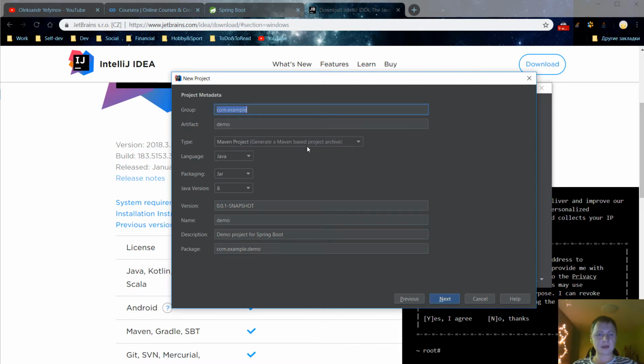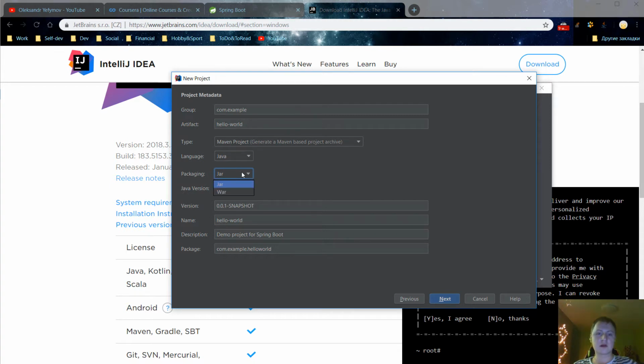Next. Here we're using Maven by default, and it's fine for us. Group ID. Here is like your company domain name, but vice versa. We can use com.example. I think the artifact is hello-world. Maven, Java language, packaging jar.